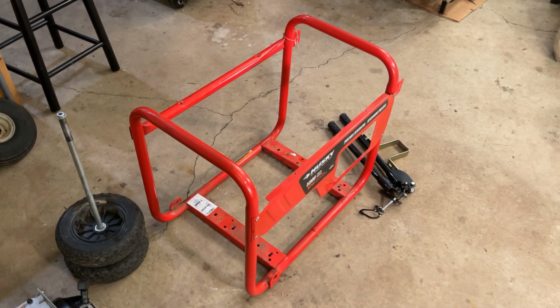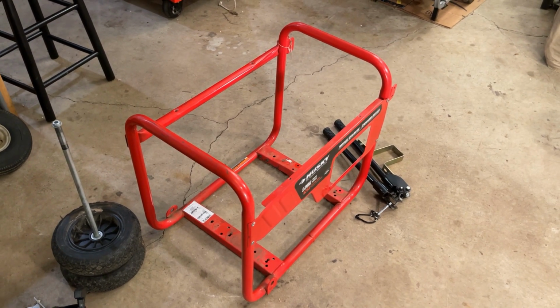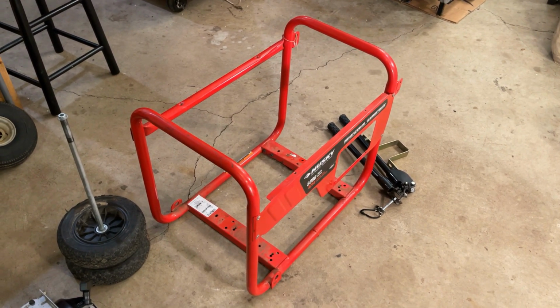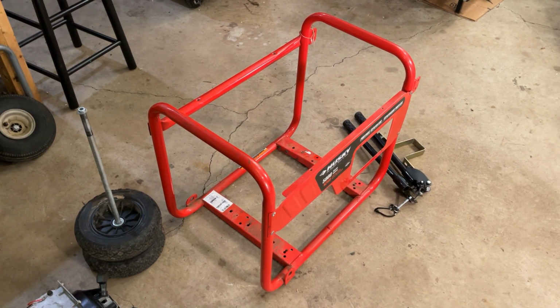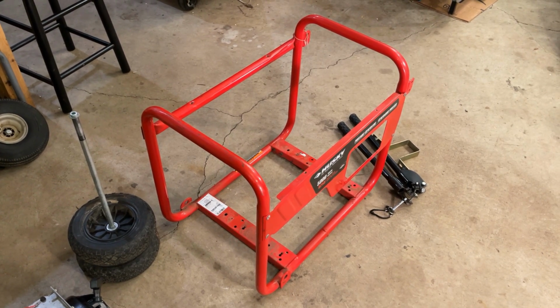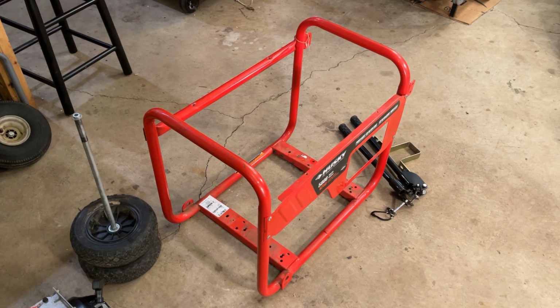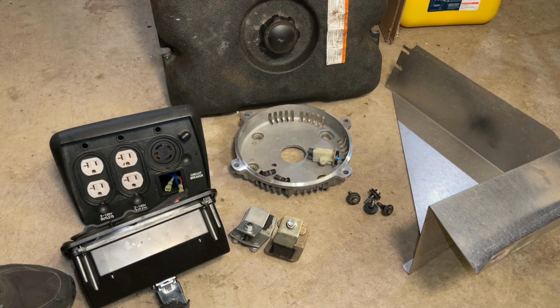modification. So I guess what I need to do before getting too deep into this is to just go through my bins of spare parts and make sure I have all the bits I need to put a working generator together. So I'm going to hit pause here for a second. We'll dig out some parts and see if we have everything we need. I think I'm going to be able to pull this one off.